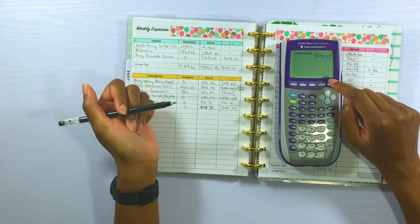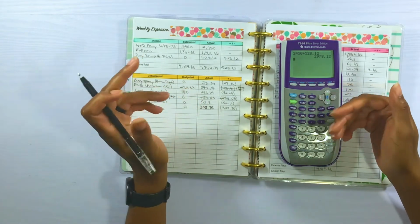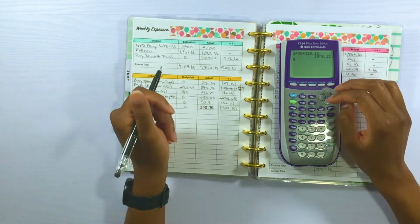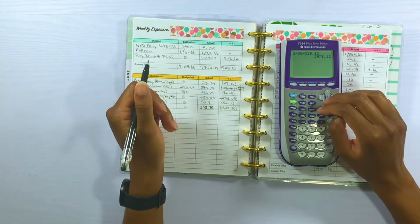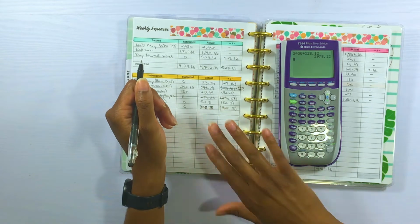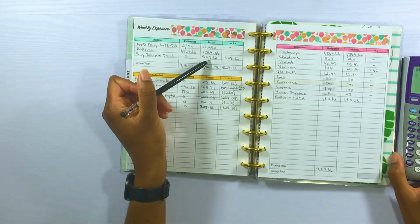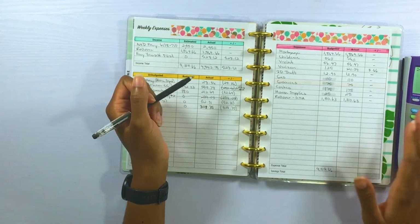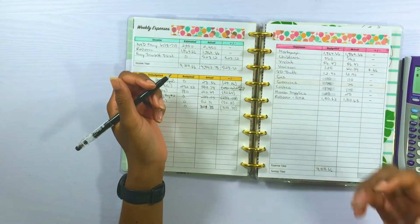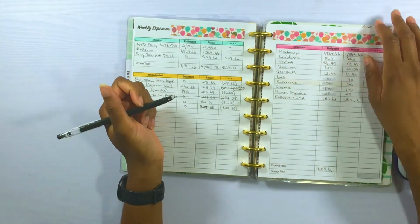But you guys already know that we do pay yourself first. So anything above $24.50, we automatically set to the side for savings. But for this paycheck, we did go over in food again. So we have to use some of that money in order to meet our needs for this paycheck. So unfortunately, we did not get to put the whole $528.12 that we had extra in our savings account. That would have been great, but that didn't happen because of the unbudgeted expenses.